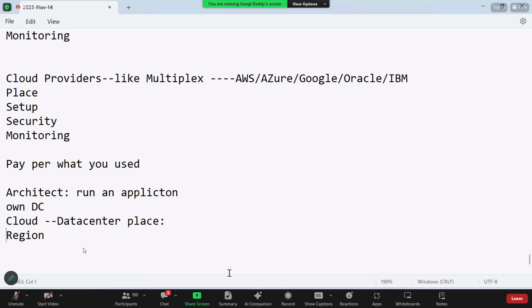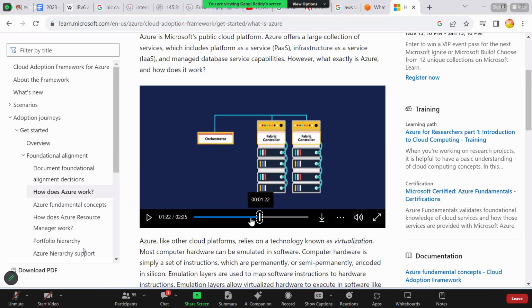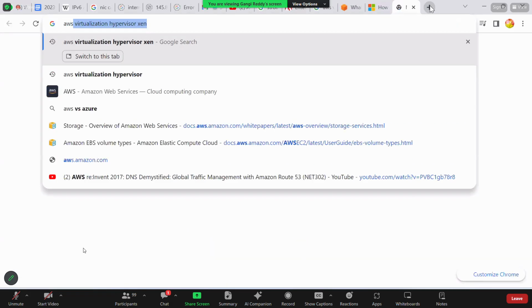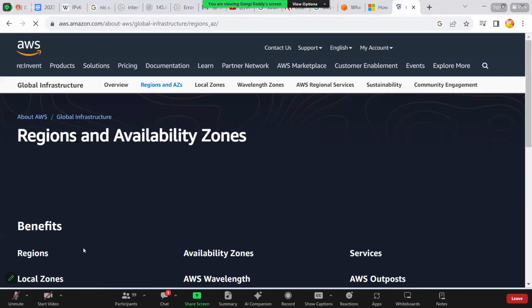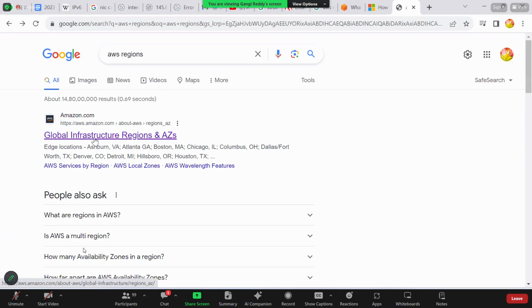This is called a region. Now there was an image, right? You could have seen it. There was an image they were showing right here, this earth symbol. This is South Africa, this is America, and here is the UK. So they have a lot of places. You go to the AWS regions. This guy, infrastructure: they have compute, storage, network, servers. They kept those in data centers at different places.